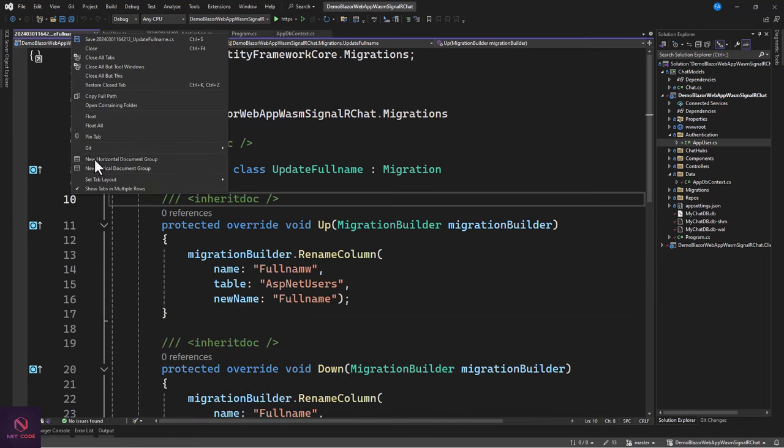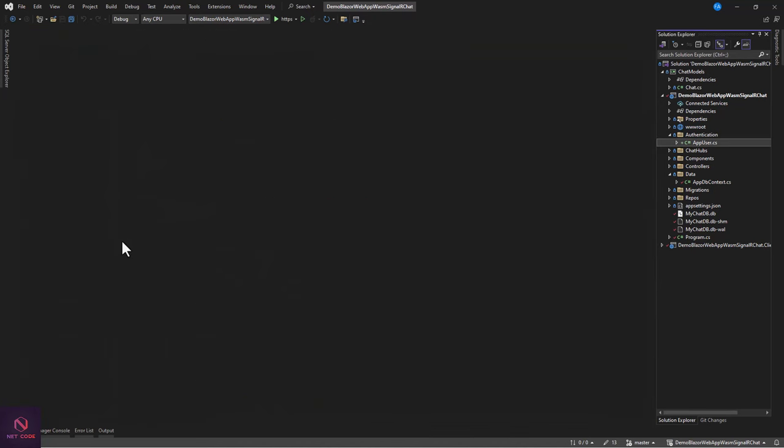So with this, once you're done, we can close all this stuff. You're going to create the next one. You're going to create a class. Now this class, you're going to name it persistent server authentication state provider, which is going to inherit from a server authentication state provider. This prepares the token of the user, the authentication of the user, and now it's passed on to the client to consume it.